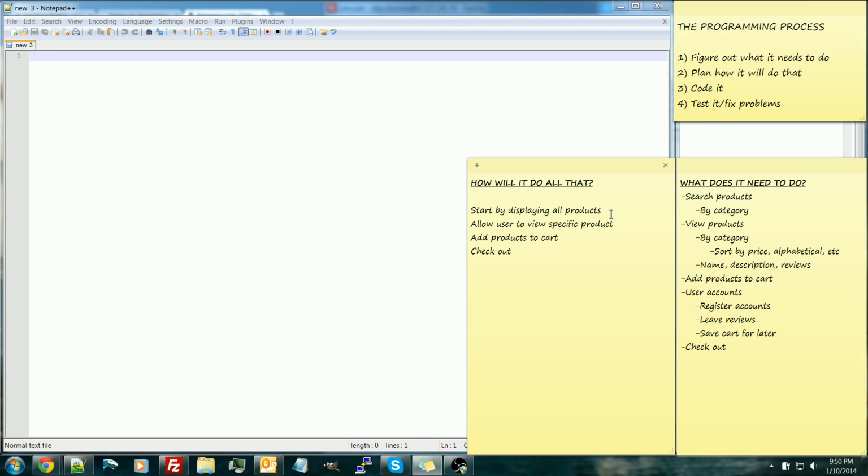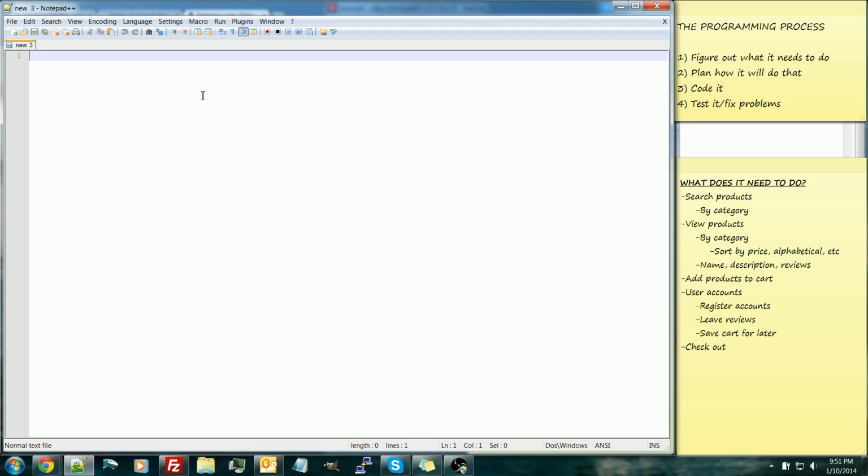In order to display a product, we need to know what information should be stored about each product. So let's say each product needs a name, a price, a little bit early, but probably a category, a description, and image. We don't need to do images for now. We could add images later. I think this is a good base for it. We need a name, a price, a category, and a description. That should tell people a general idea of what the product is. Okay? So we're going to go ahead and make a PHP file here.